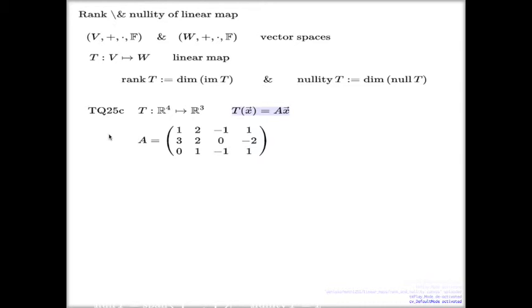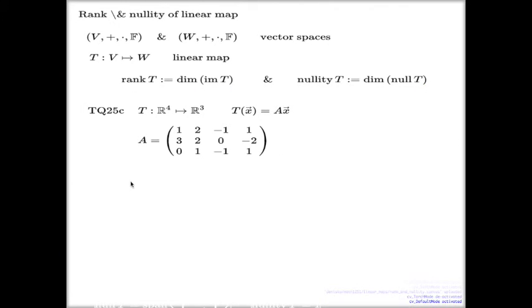You will soon realize, as I told you two days ago, that 99% of the linear maps in the yellow book are of the matrix type, made up by some matrix multiplication. The question asks what the rank and the nullity of this linear map are. In the course of the solution, in the search for the rank and the nullity, we will also identify the image and the null space of this linear map. So it actually covers everything numerically from today's discussion.